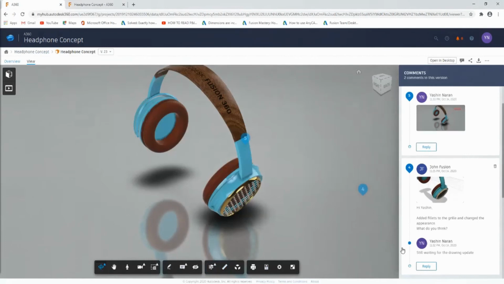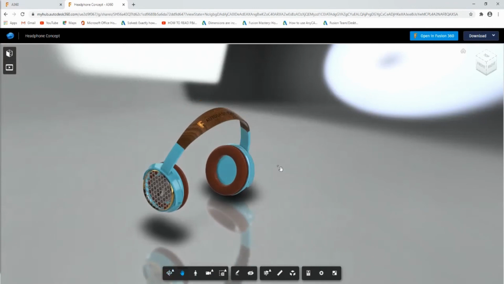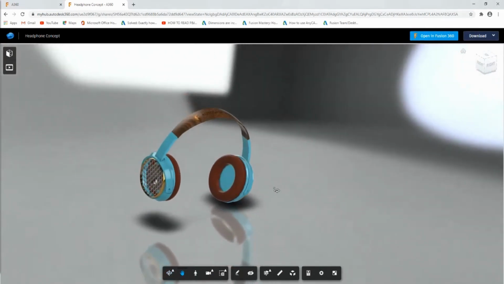as being a project member, I have access to comments, markups, etc. With the shared link, you have something very, very similar. However, because this is a shared link, it's not directly inviting someone to collaborate on your project. They can only use it for viewing purposes. So they will not actually be able to make any comments at this stage. So if you have a look at this interface, you can zoom in, rotate, have a good look at the model. So let's explore some of these tools.